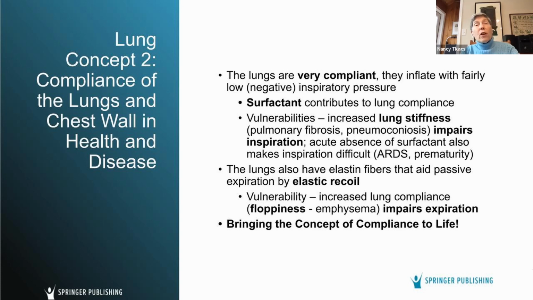On the other hand, you have an opposite extreme of lung compliance. The lungs have elastin fibers that aid passive expiration by elastic recoil, so that when you relax the inspiratory muscles, the diaphragm, and the external intercostals, the lungs will retract back to their original size, and that will create an airflow of expiration. So this is a form of vulnerability in that if you have a disease process, such as emphysema, that destroys elastin fibers, the lungs become very floppy, and that impairs expiration.